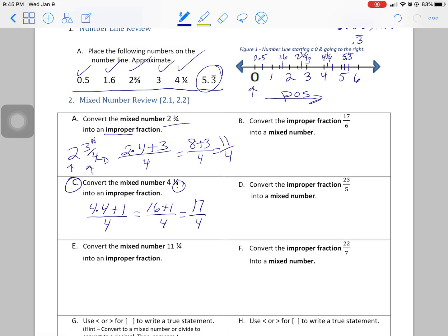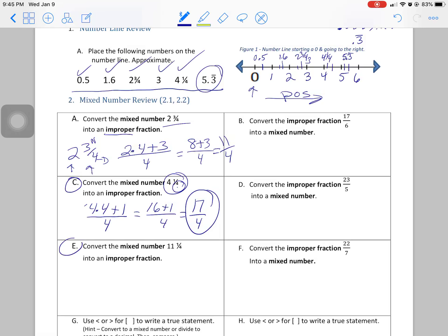Okay? You can break this up. You can just do it off to the side. 4 times 4 is 16. Add the 1, and you get the 17. You don't have to do the steps that I do as long as that's your final answer. Let's think about it. Is that reasonable? 4 times 4 is 16. So if you have 17 4s, you have 1 more than 16 4s. So that seems reasonable.